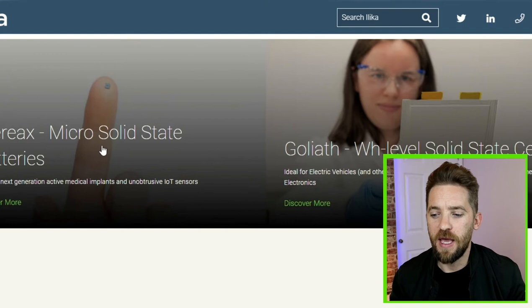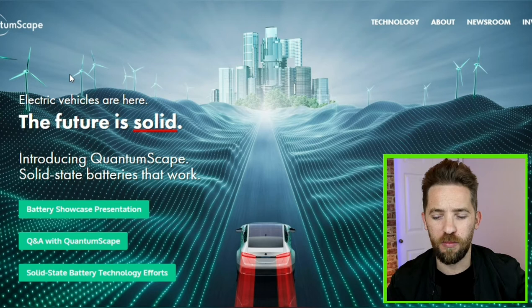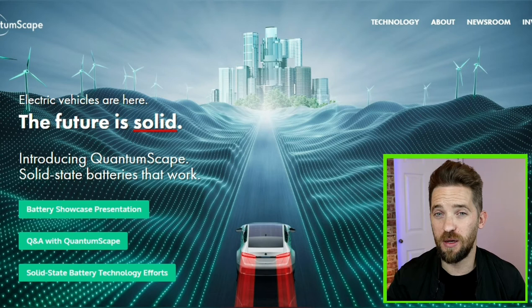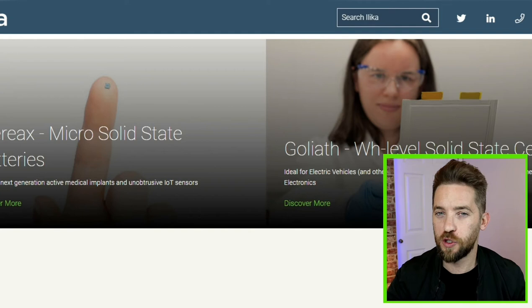If you don't know anything about this company, it is a little bit comparable to QuantumScape, which is much more well known, much bigger, much more valuable with a much bigger market cap, and taking a slightly different approach and a slightly different route to market. Ilika is therefore the smaller, much cheaper, less well known UK-based alternative but with similar technology and, from what I understand, probably not too far off QuantumScape in terms of that technology readiness.